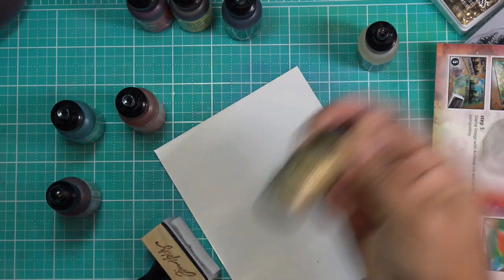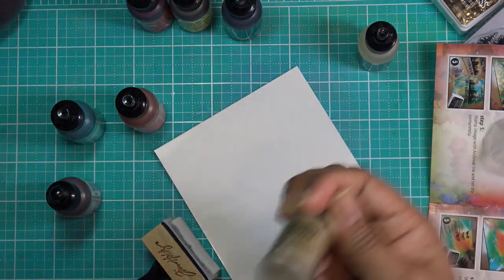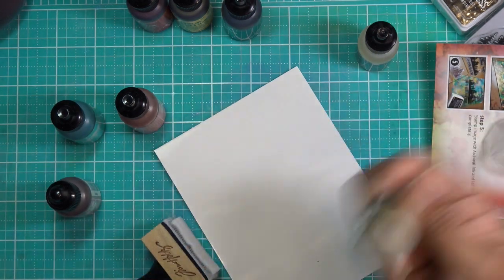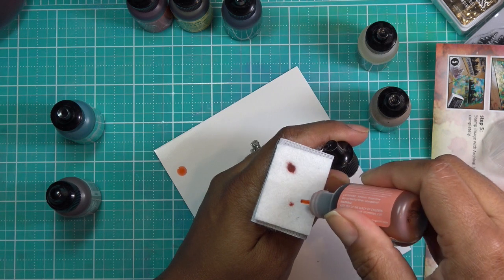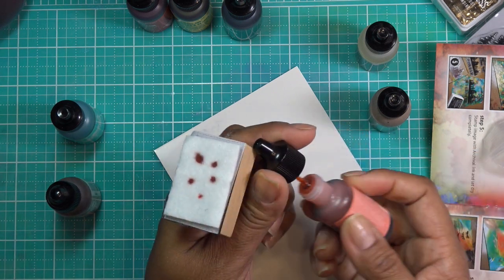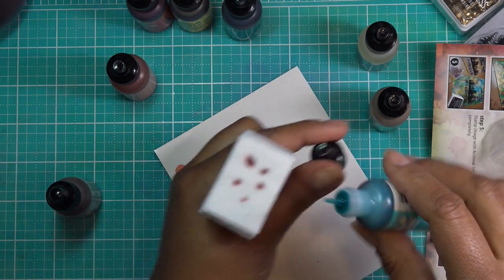And then I'll have the mixative ready. And this one you do have to shake. You do not have to shake the other ones. They're just basically inks. But this stuff has stuff in there. Okay. So, ooh, I already got some on my surface here. That's okay.